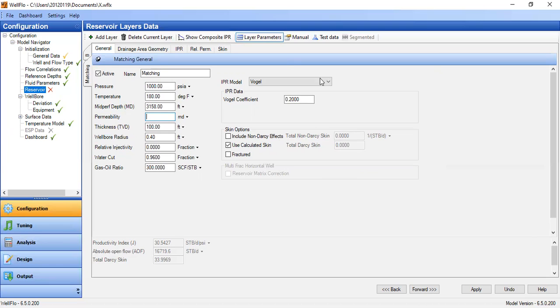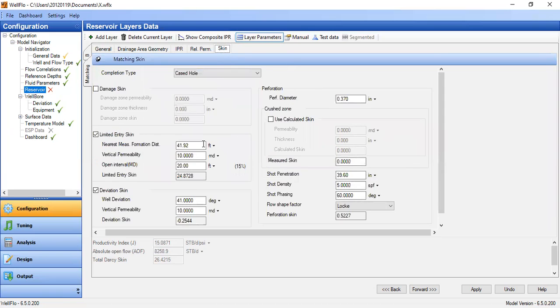So let me change the permeability, let's say to 200. And you see the productivity index reduces to 15.08. But of course, I need to change the vertical permeability as well.